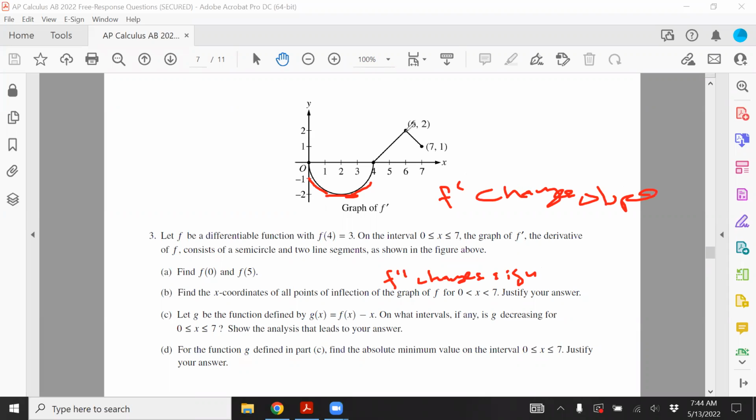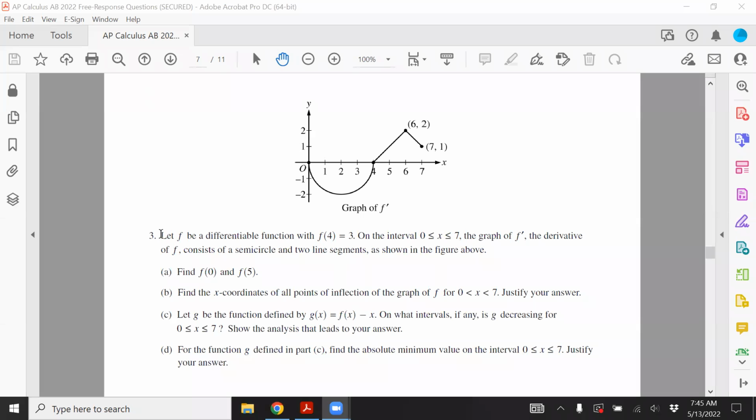And even though f prime does not exist at 6, because there's a corner there, sorry, f double prime does not exist at 6. I take it back. The derivative of f prime does not exist at 6. But there is a sign change because the slope's going from positive to negative, so it's definitely happening at 6 as well. So you say 2 and 6, and again, just where f double prime changes sign, that's good enough. You're good for part B. So my guess is that's probably 2 points. 1 point for the answer, 1 point for the reasoning.